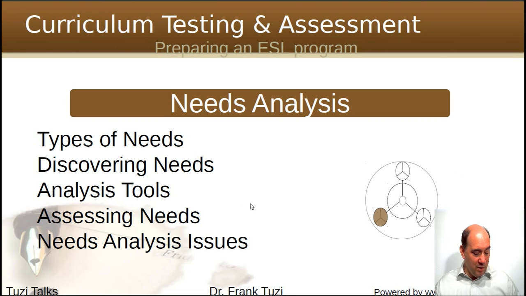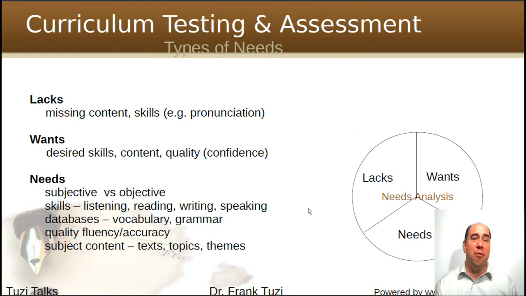You'll notice that we're dealing with this portion of our little diagram that comes from Nation and McAllister's textbook. We're going to be dealing just with that one section now. We're not looking at the whole thing. We're going to be looking at the types of needs. When you do a needs analysis, basically you're walking into a place and you're trying to analyze what is needed to make a program that works, to make a successful program.